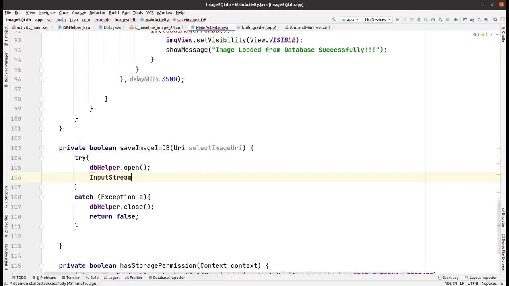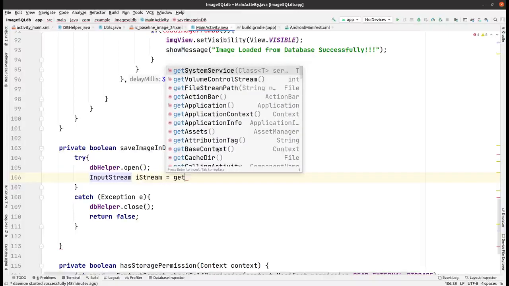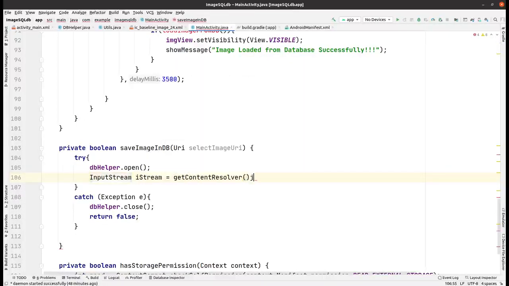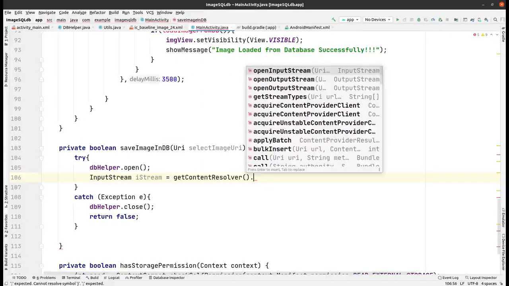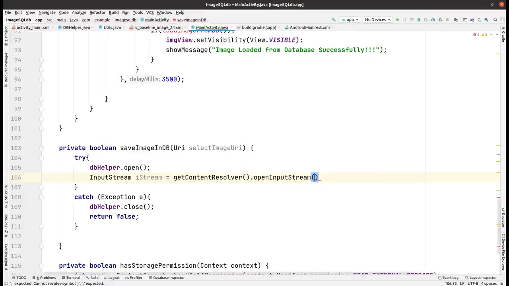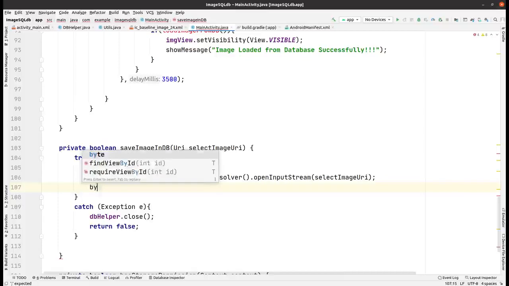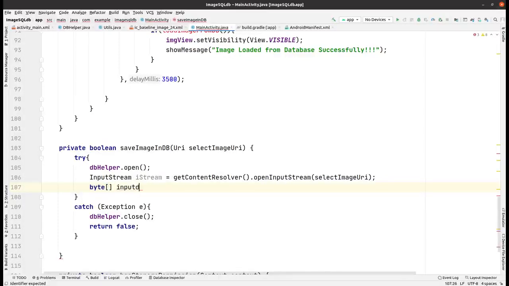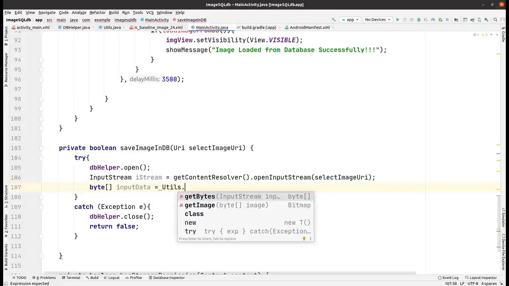And if it is saved, then we have to open that helper, and take this in the form of an input stream, and with the help of get content resolver, open input stream, and pass the URI for that particular image. Then we make a byte array for the input data coming from the input stream.